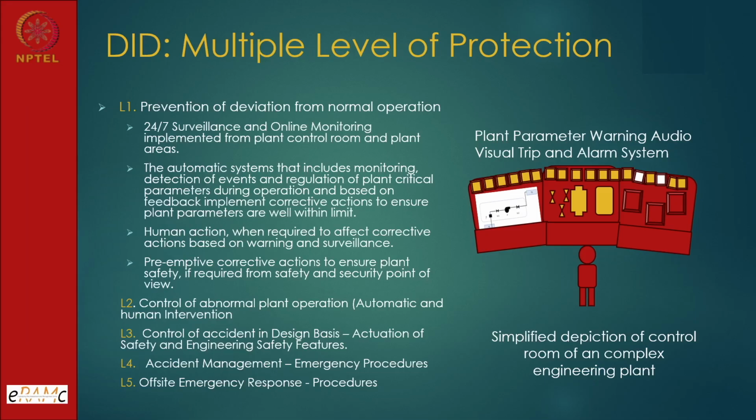Okay. Now, multiple levels of protection. The figure I have made is just for illustration. It is trying to say that in the plant, the control room is central to the operation, and humans are managing it. The control room has many windows which, when any trip or alarm occurs or some parameter goes beyond its limits, are indicated, and some alarms are glowing actually. So that is one part.